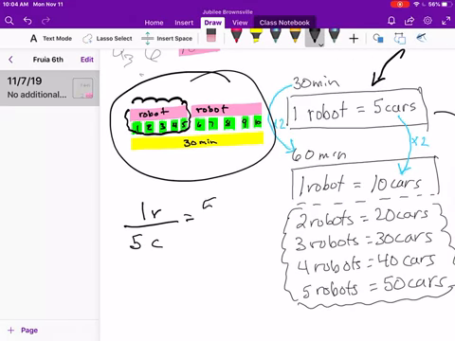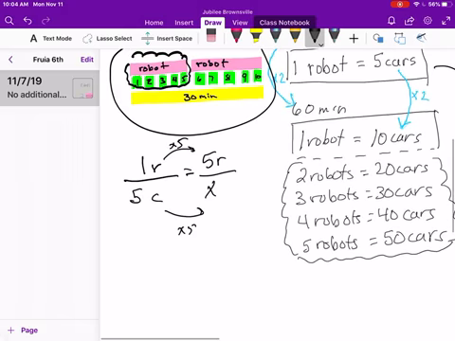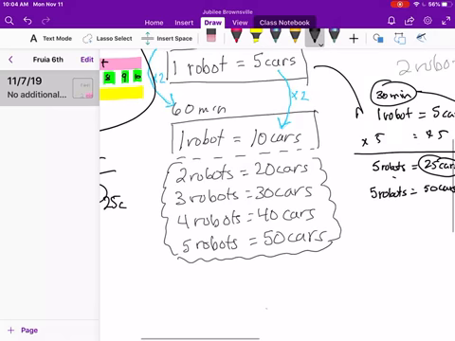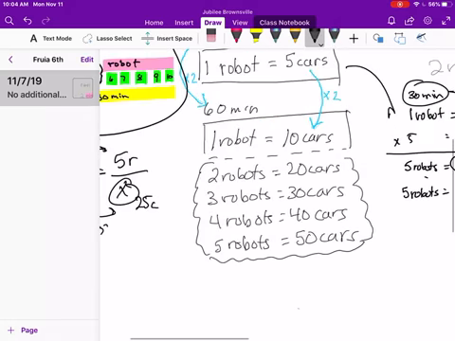So 5 robots equals X number, and here you go, times 5, right, times 5. So then that would be 25 here. Cars. That's kind of working out what we did over here.